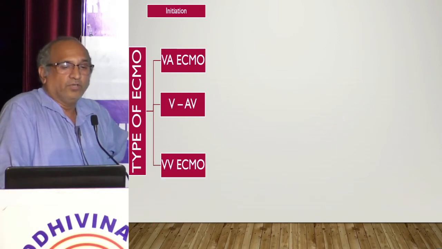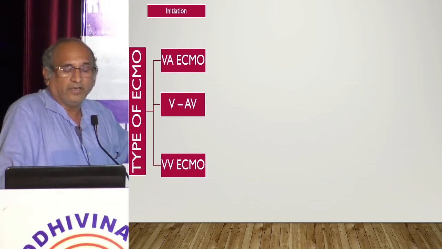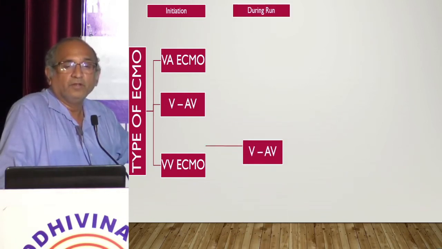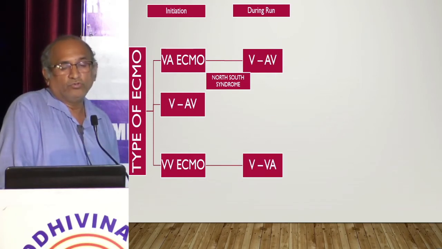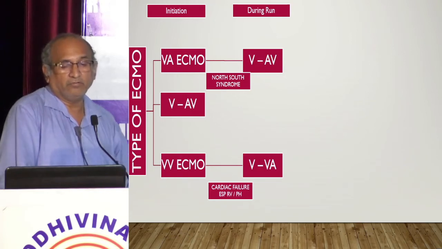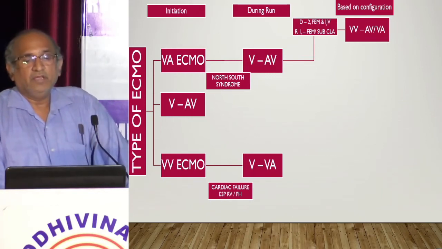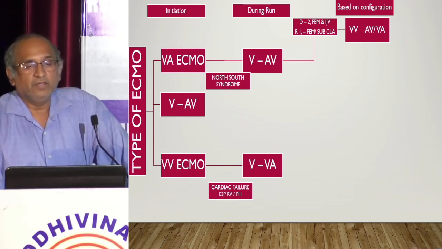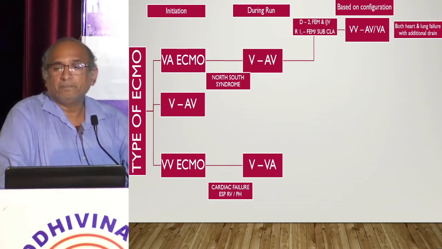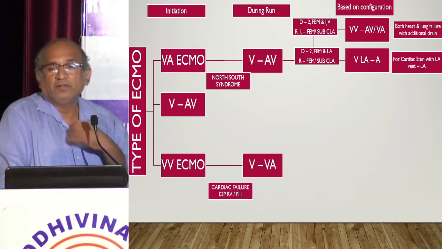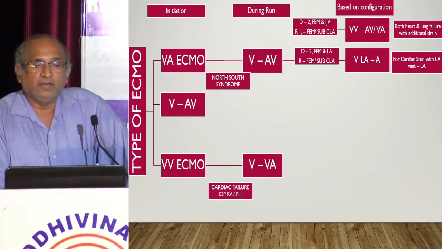To summarize the types of ECMO: if you require both heart and lung support — hybrid ECMO; only lung support — VV ECMO; only heart support — VA ECMO. At initiation, think of VA ECMO for cardiac support only, VA-V for both heart and lung support (e.g., septic myocarditis with ARDS), or VV ECMO for lung support only. During the run, you can switch VA ECMO to VA-V for north-south syndrome, or switch VV ECMO to hybrid if the patient develops right ventricular failure or elevated pulmonary hypertension. Configuration can be VV-AV or VV-A: two drainage cannulas from femoral or IJV, with return going to femoral artery or subclavian artery and one to the jugular vein.